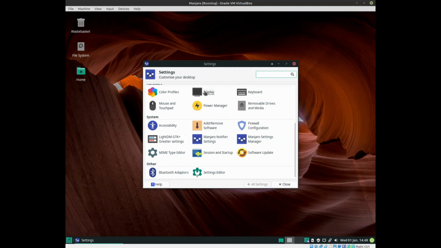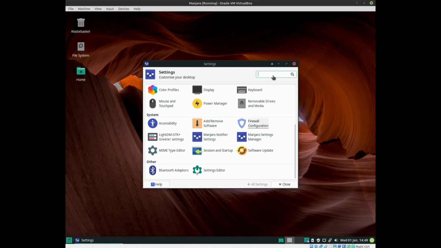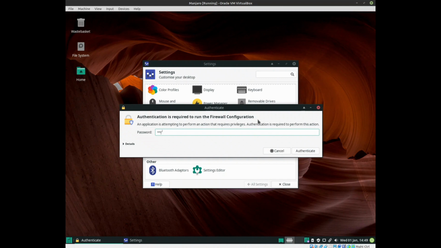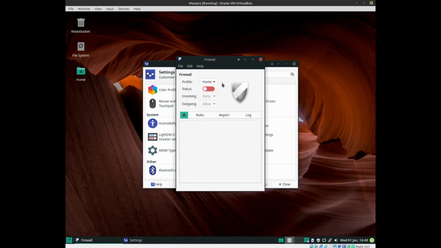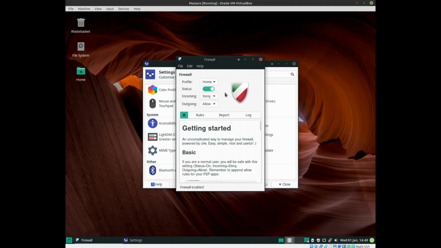Okay, so you've got your preferred applications, the display, the mouse and the touchpad. It's more or less exactly the same as you saw in Linux Mint. You have a firewall configuration, again, if you're behind a firewall, this is optional but a very good idea, and it is of course the same firewall that we had previously, so just activate it and that's it. Now if you do have a problem accessing documents on a different computer, then deactivate it, access the other computer, and then remember to reactivate it.